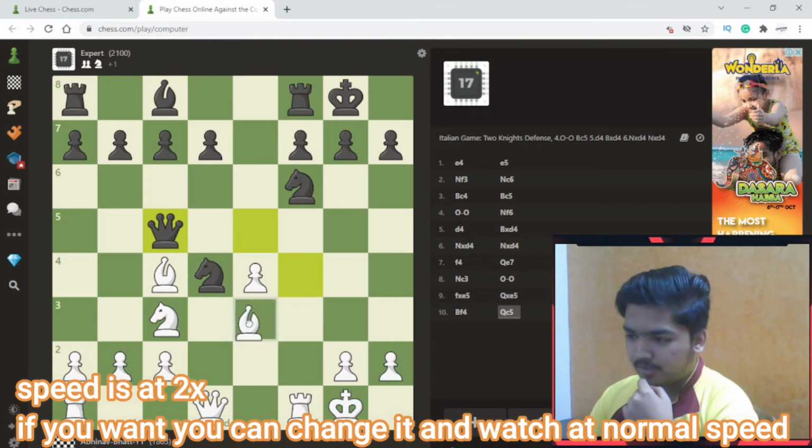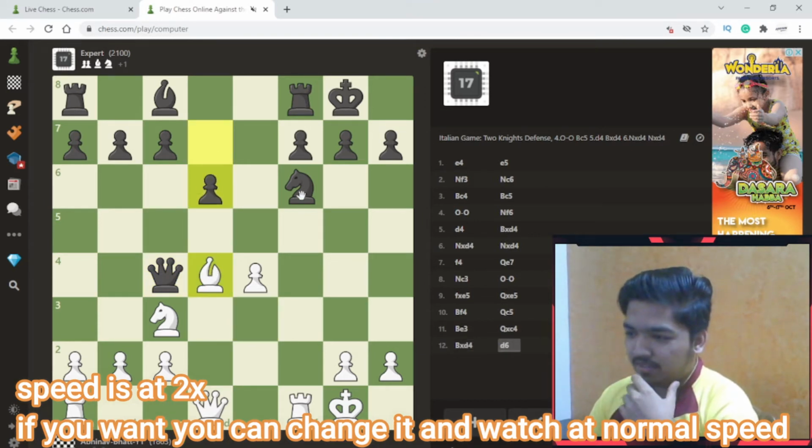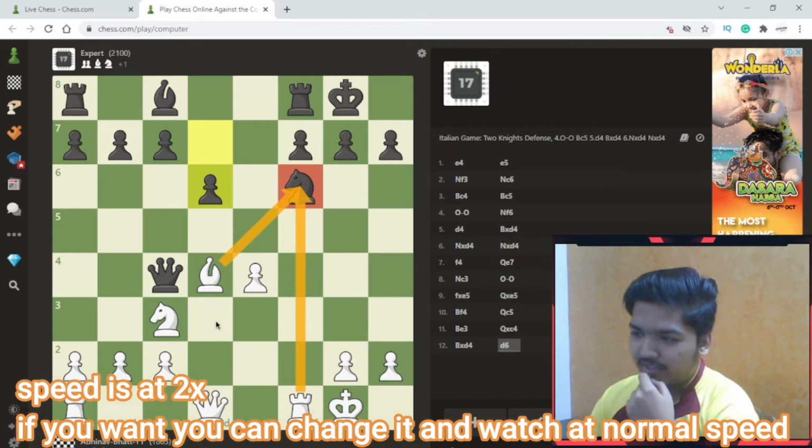Not sure. I played a gambit, but I don't think it is working out so well. Let's see. Okay, fine. So I am getting this pawn basically. Bishop to f6, I am getting back the pawn, but do I want to take it now? That is the question.